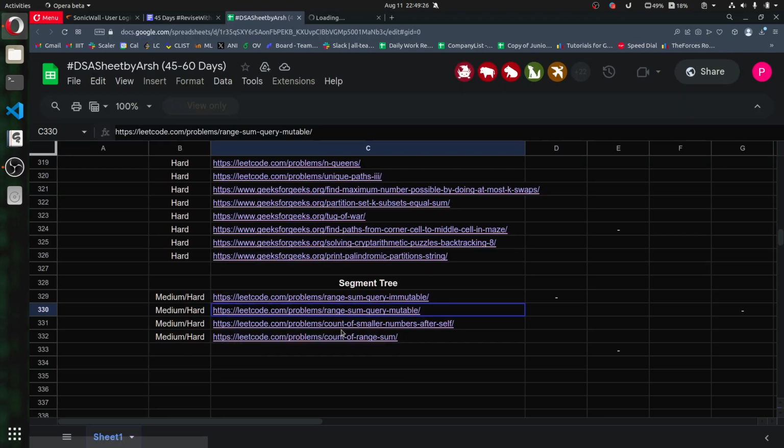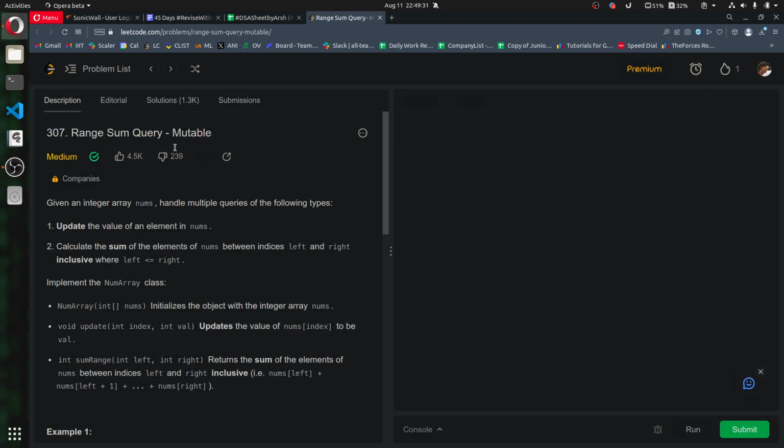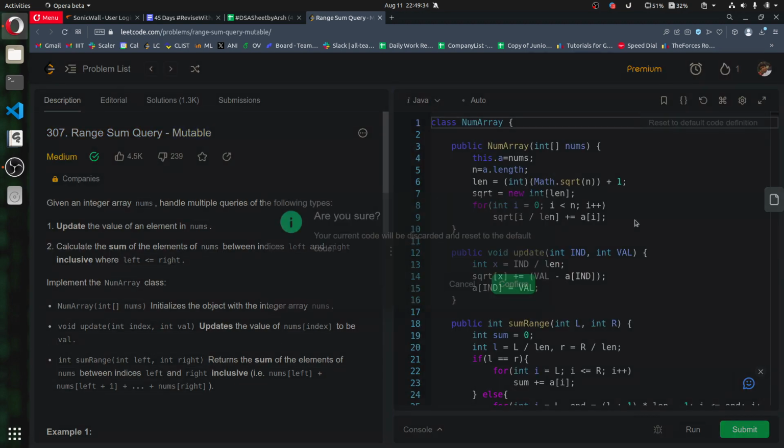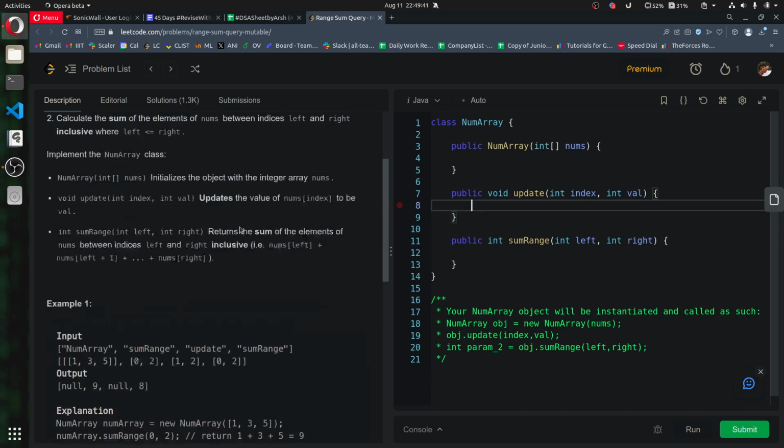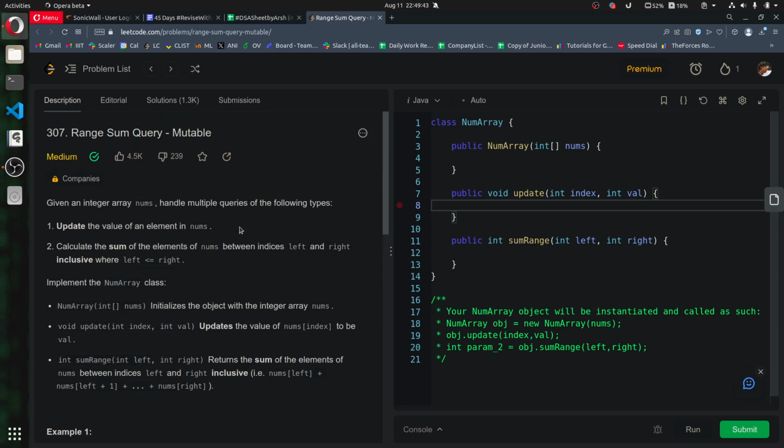Okay, now moving to the next one, that is Range Sum Query Mutable. We can clearly see that the question is indeed the same. Instead we can have a modification at a single index, so we cannot use the prefix sum array again, because whenever we are updating at index 0, the whole array should be recomputed, and that will cost order n time. And if there are many update queries, then we will end up with order of n into q time.